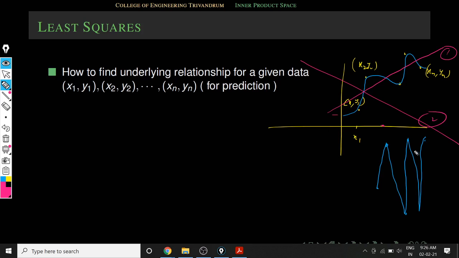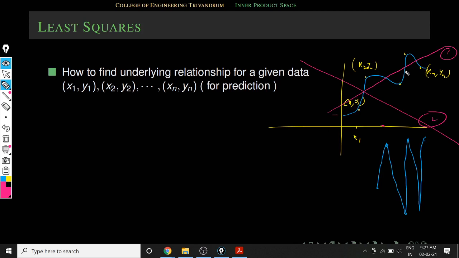So we are interested in finding a good relation among the data such that the error in the prediction is also minimum. This type of relation is good for the given data, but in this case the error is high for prediction. At the time of prediction, this type of relation gives more error. So we have to find a moderate relation. Normally we try to find a linear relation.